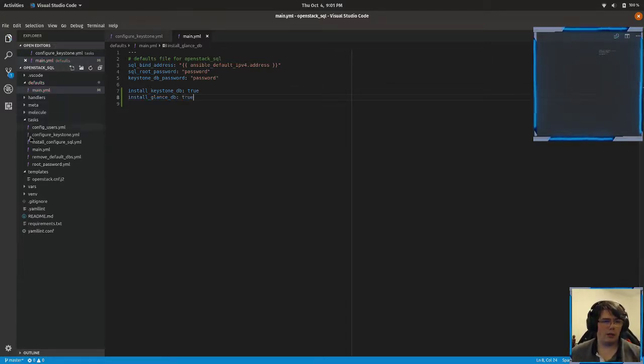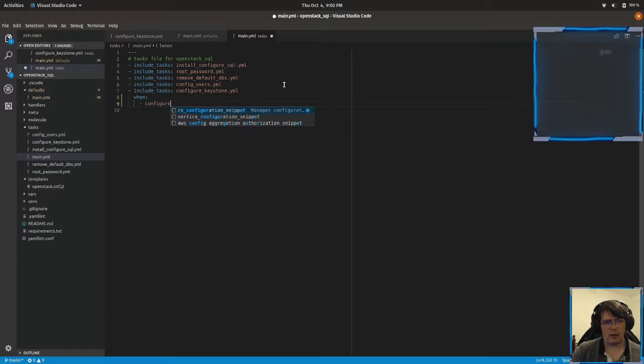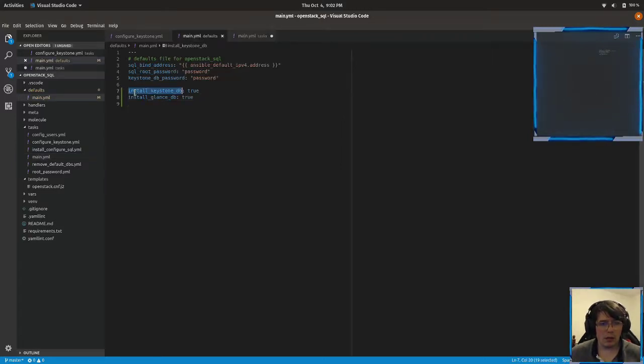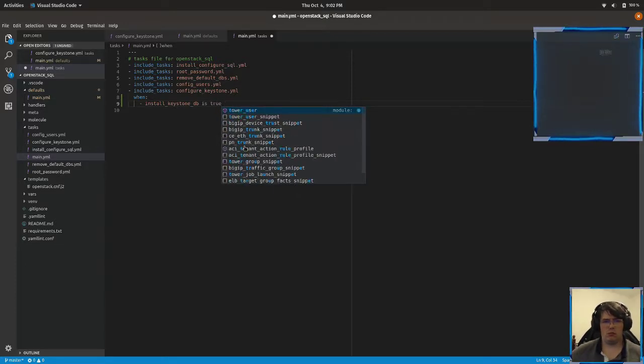And then let's go over to the main.yaml and we will put in include tasks configure when install keystone db is true.